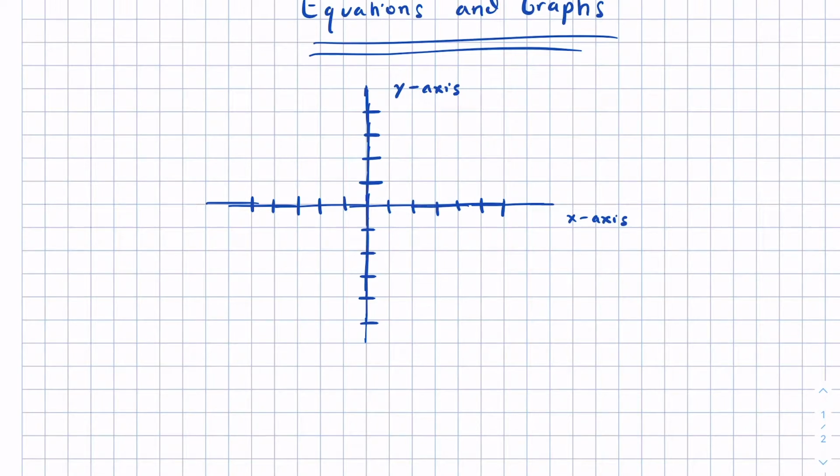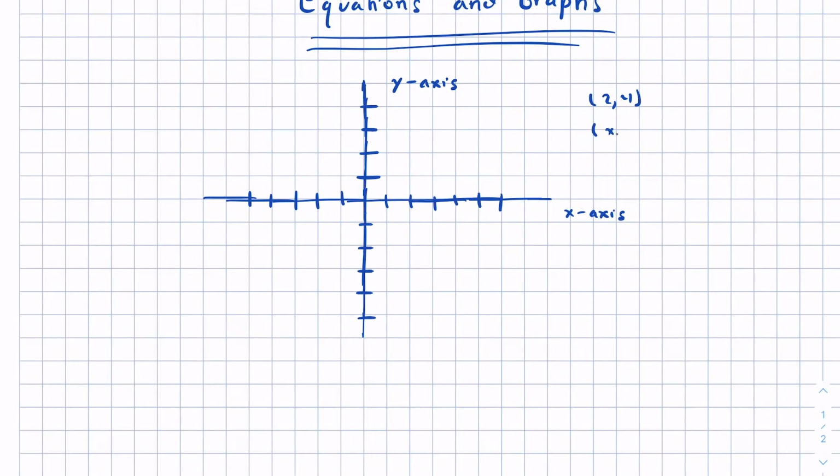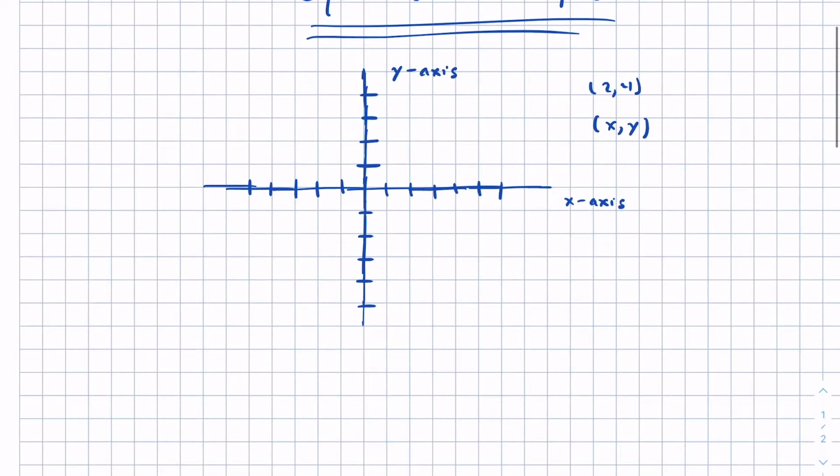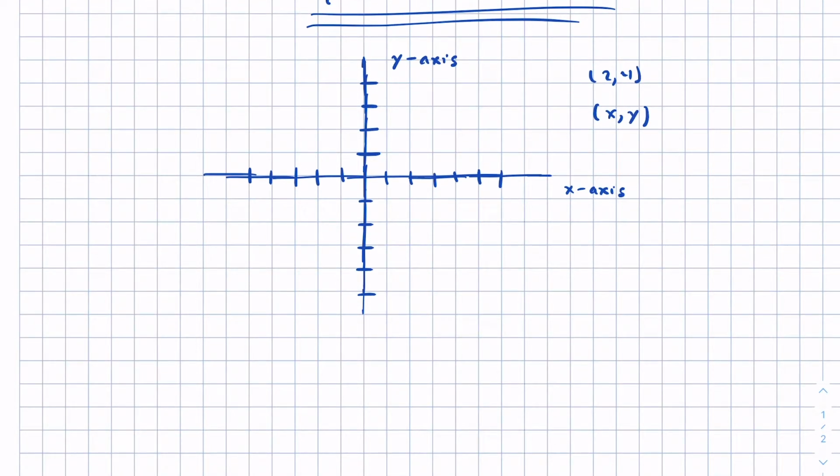Say that we have the point (2, 4). All points in two dimensions are written in the format surrounded by parentheses x, comma, y. I'll rewrite that a little more clearly for you, (x, y). So (2, 4) means that this point lies 2 units to the right and 4 units above. So from the origin, which is the center point right here, also noted as (0, 0), we count 1, 2 to the right, and then 1, 2, 3, 4 up above. And this is our point right here.